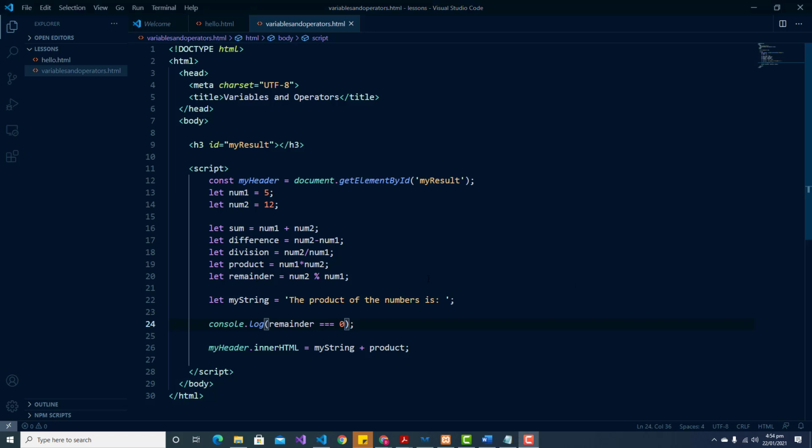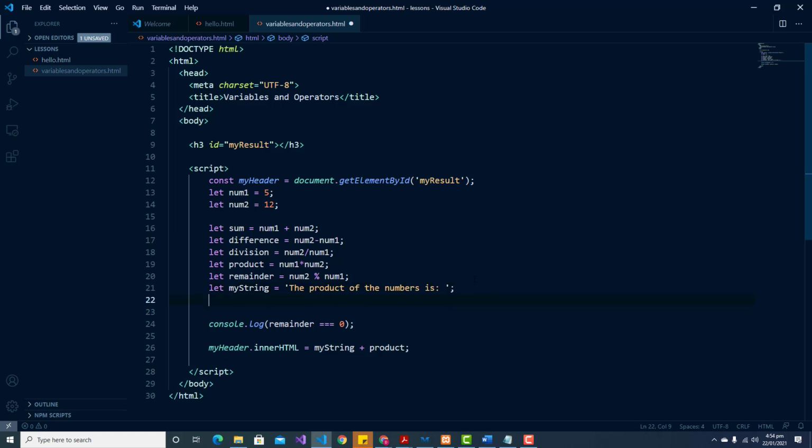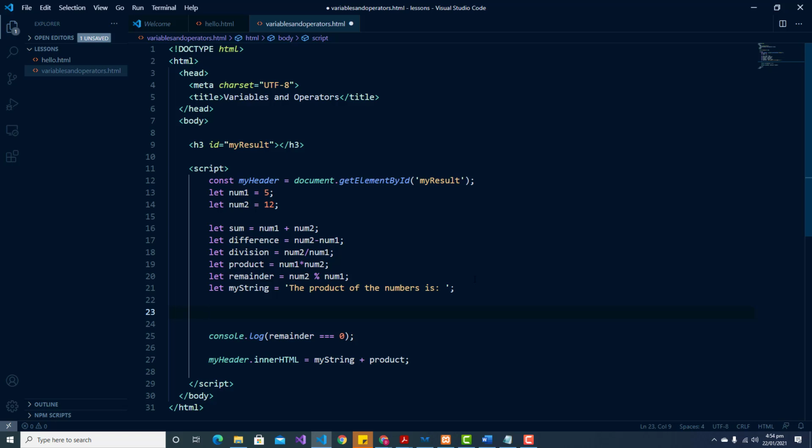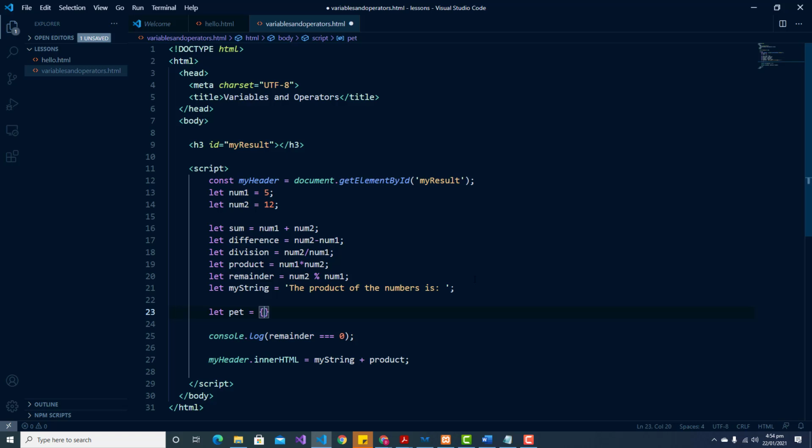One more thing I'd like to look at is an object type. So we've been looking at different variables, and we can also create objects in JavaScript. So let us create an object, and I'm going to call it pet. And my pet, we can have type.